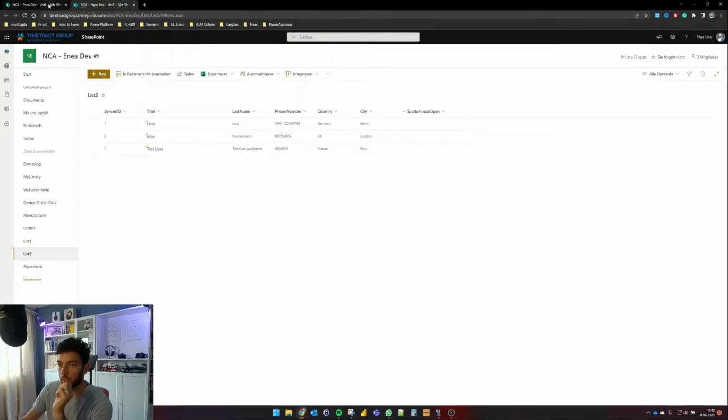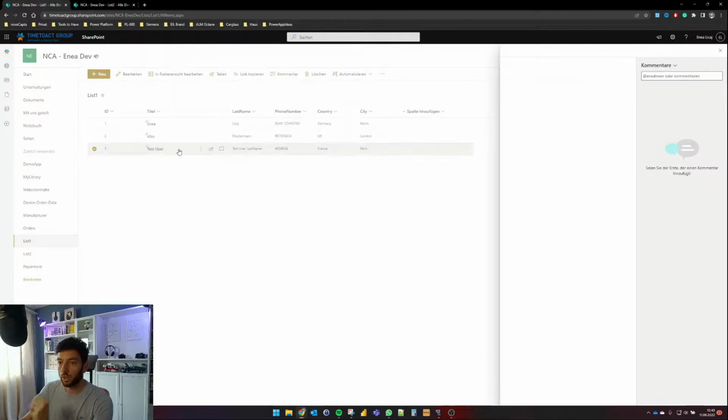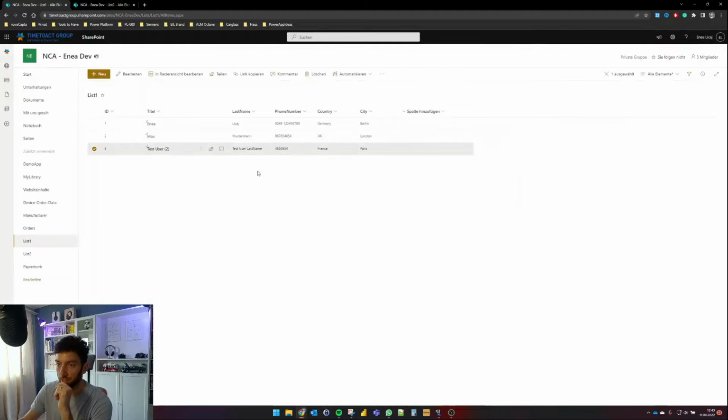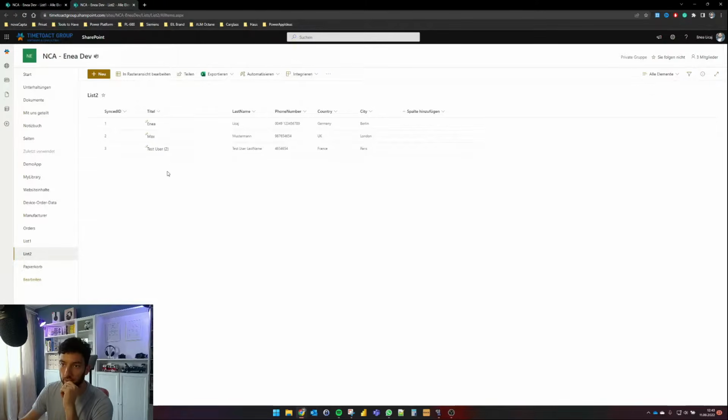So what I'm going to do now is change the information around first name and last name from the first list, and we'll see what the workflow will do in the second list. So let's grab the test user and let's say test user 2. Oh, it automatically saved. So that's it with my test for now. Let's see that first. It should check that my test user already exists, as you can see, and it updated automatically only the column that I changed. So yeah, that's how it works.